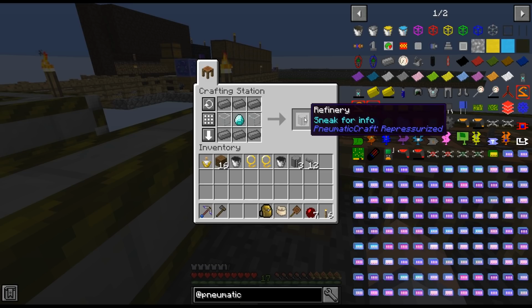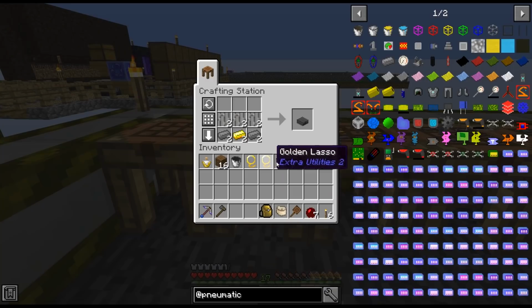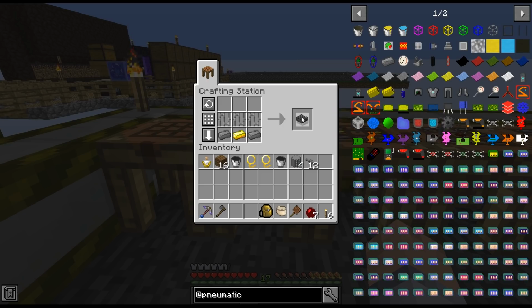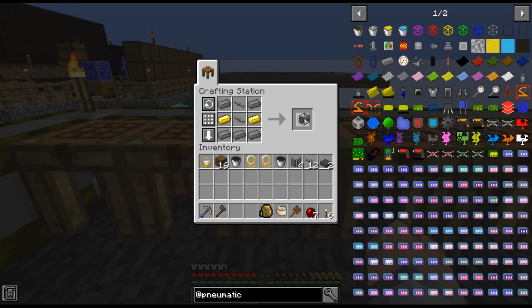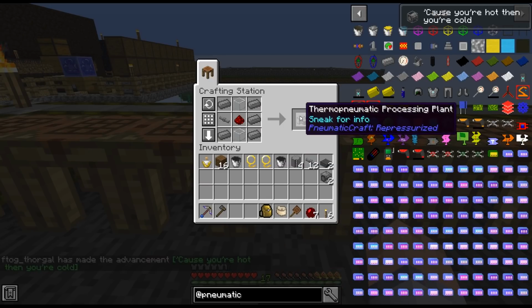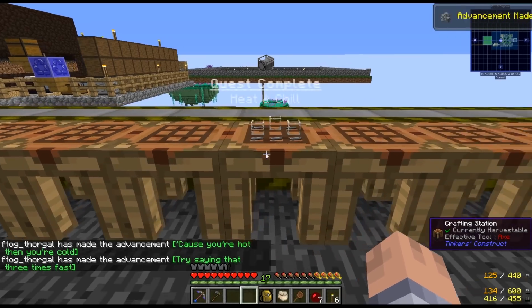I'm making a 4th refinery right here because there's 4 different liquids that we get out of this crude oil. So I'm not sure why the quest book only wanted to make 3 of them. Quest book says 1 heat sink, but I'm going to make 2. The same with the vortex tube. I'm going to make 2 of these. And now the music is probably going to start here in a second. And we also need 1 thermo pneumatic processing plant.